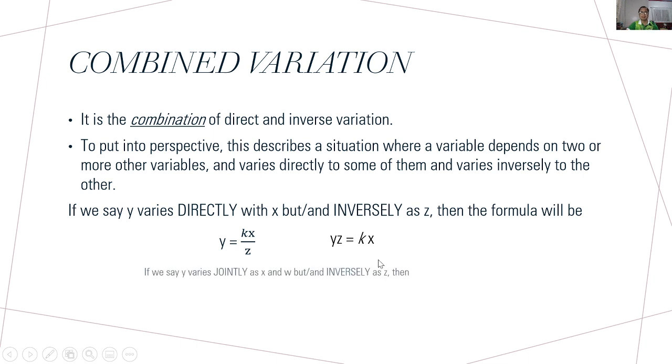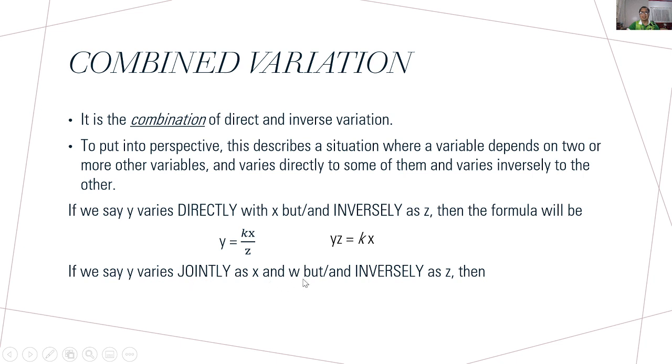Ano po? Next. If we say y varies jointly as x and w, pwede po itong directly y varies directly as x and w. So, ang ginawa ko na lang jointly para makita natin na pwede rin palang kasama yung joint. But, or and inversely as z, then, ayun, x and w over yung inversely lang yung nasa baba. Z. Okay? Again, inilipat ko lang doon para sa pagsasolve. Kung ano nawawala, tatakpan ko, yung kasama nung nawawala, ilalagay sa ilalim nung wala kang tinakpan. So in that way, you will be having a formula na magagamit mo. All you have to do is to substitute.